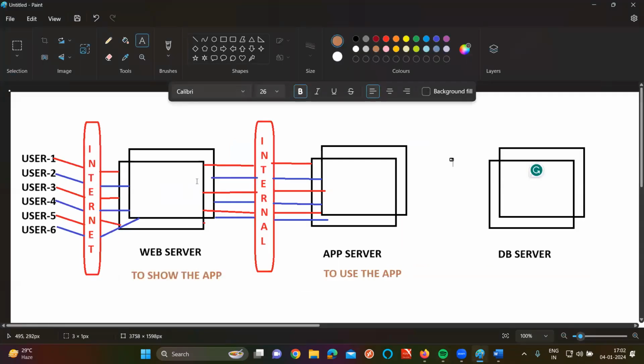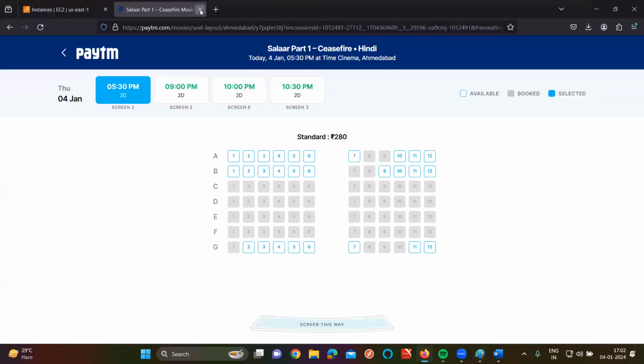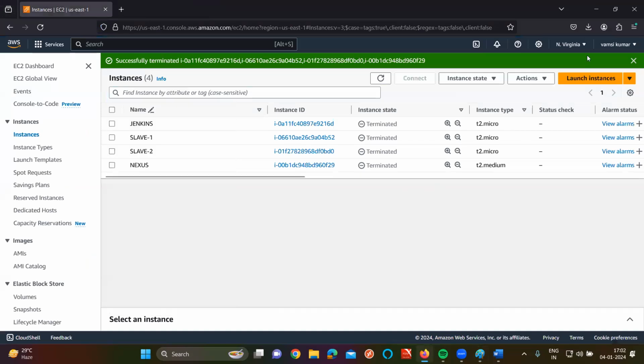Let's take this web server and I'll deploy one Netflix application here. Our custom application also. You know how to create our custom application by using index.html, right? So now exactly what I'm going to do is, here I'll create two servers. Two servers are going to be in different availability zones. Same region, but availability zones are different.